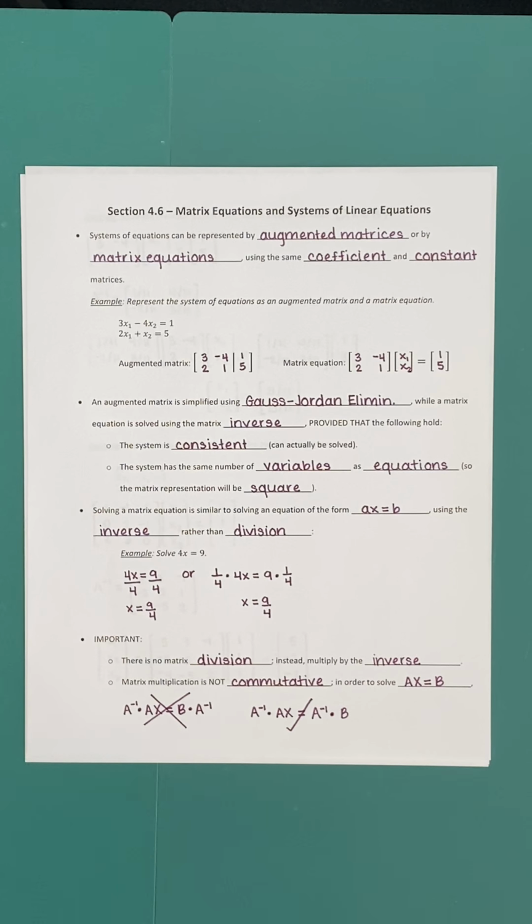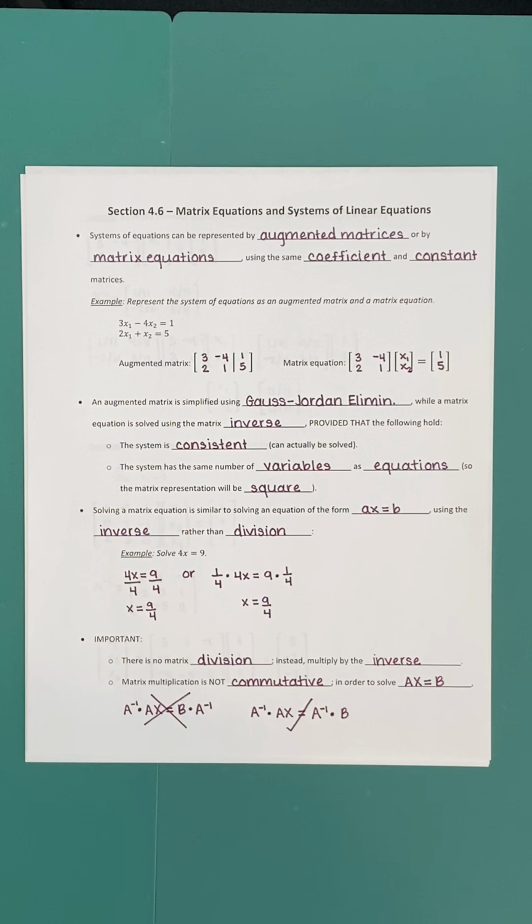When we use an augmented matrix, the variables go away. We don't have any more variables. We just have the constants in the problem. A matrix equation is actually a little bit different. It's going to be an actual equation. There's going to be an equal sign in it. There's also going to be variables in it. But the individual parts of the equation are actually going to be matrices.